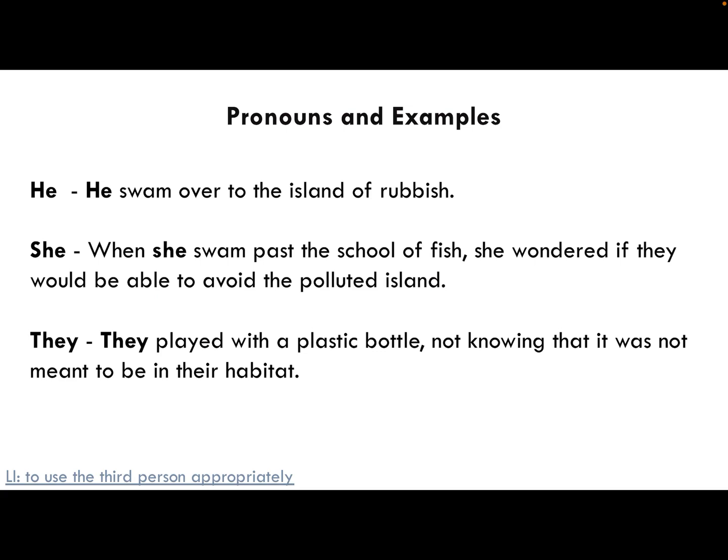We have done work on this before, so think back to when we were in school, and you've probably been doing work on this throughout most of your time, especially in Key Stage 2. So it's a really important skill that we stay consistent. Most of the time, you choose a person and you stay in that person for the whole of your writing.